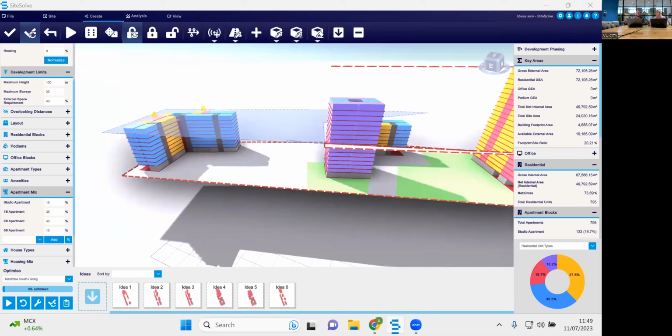If you're looking at a particular point of your site and you know you want your largest GEA or the largest height to be at that point, you'll start using the height limit zones that we initially set up at the first point. So you might want to limit a certain area to that high point and then keep low lying areas around that to maximize the number of viewpoints from that block.